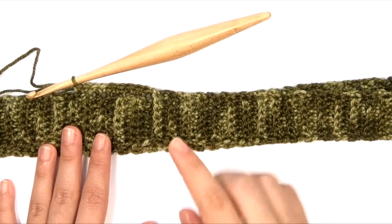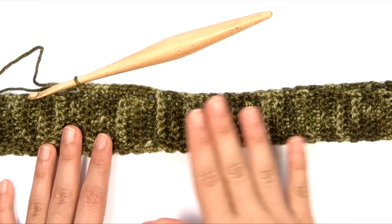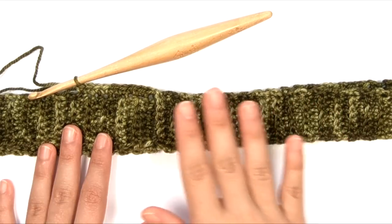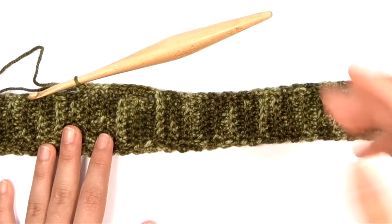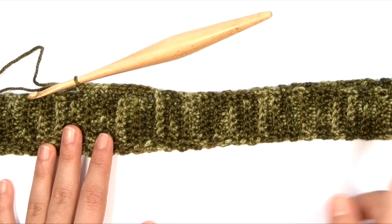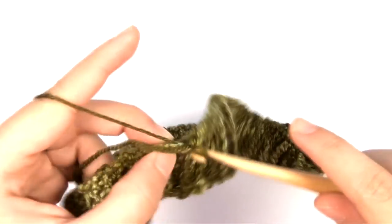Just remember that to make it larger or smaller, you're going to have to increase or decrease the length of the ribbing strip. So if you want to make it larger, you have to add rows in multiples of 6 or subtract rows in multiples of 6. So I did 138 rows in my ribbing, which is divisible by 6, and that will give me 138 stitches in circumference, but you can make it any size that you want as long as you make the number of rows in the ribbing a multiple of 6. So I'm just going to continue single crocheting in the end of each of these rows all the way around until I get back to the beginning of the round, and then I will show you how to do that invisible slip stitch.